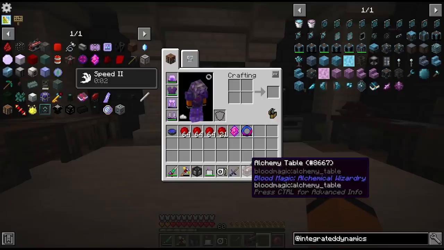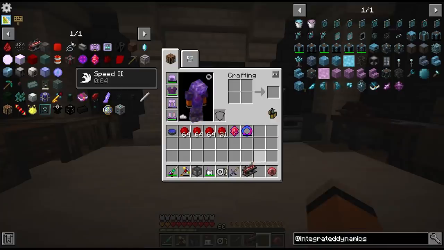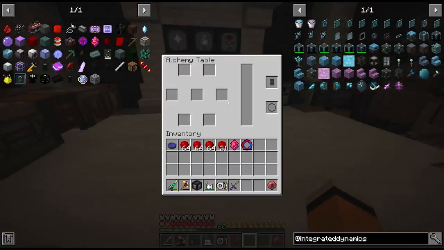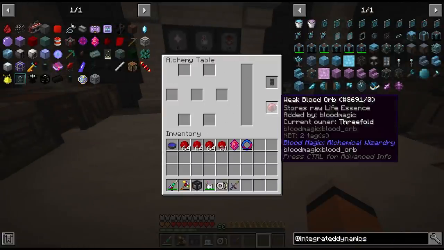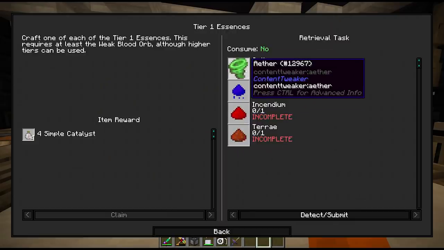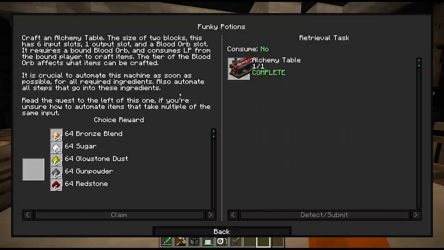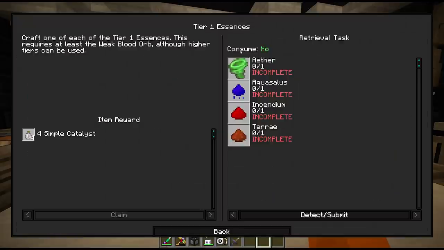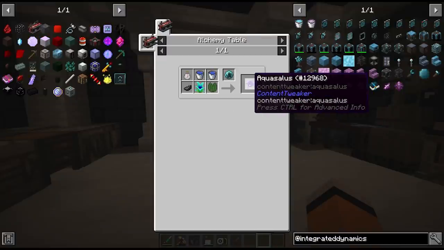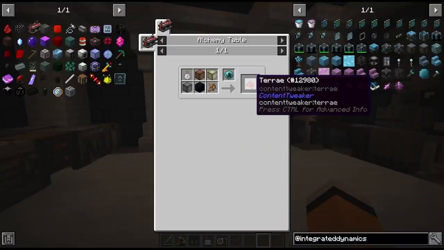I did also craft the first of many alchemy tables and weak blood orbs. So the alchemy table acts as basically a crafting mechanic within blood magic, and we need the weak blood orb to power this thing. So I think the next major goal for this episode is to automate all of the tier 1 essences. These are all custom items in this pack, and the quest absolutely recommends to automate all of these materials. So let's just have a quick look and see exactly what's going to be involved in the future here. So we have Aether, Aqua Salus, Incendium, and Terra.